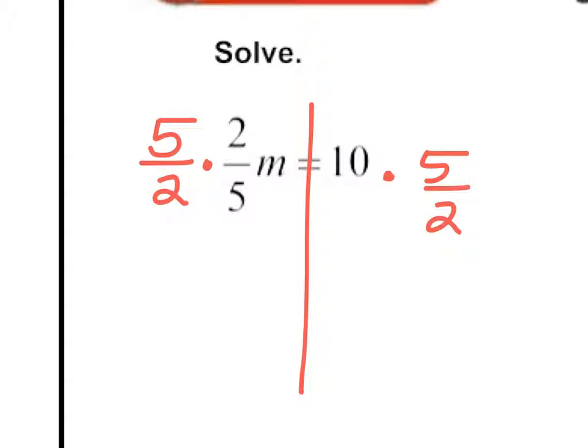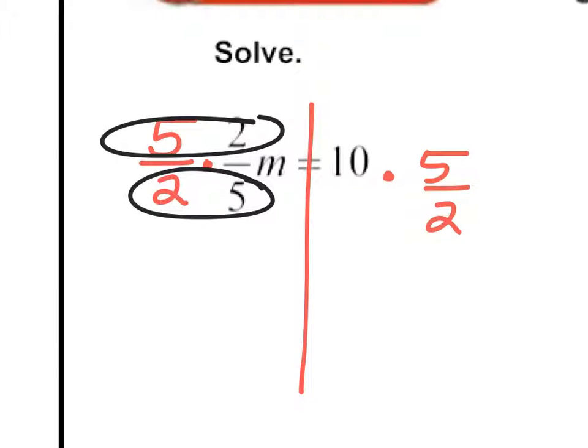Okay, if you look at this one on the left-hand side, if you actually multiply this out, look what you get. 10/10, which is a whole number, which is 1, right? So you got it to go to 1, and so what you can do is just cross it out. That's why that works. On your right-hand side, though, it's not going to go to 1. You're going to get an answer. 10 is not a fraction right now. How can I make it a fraction?